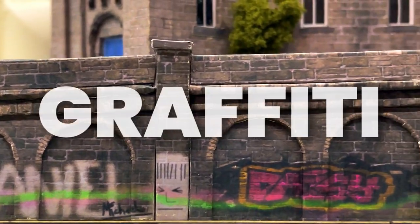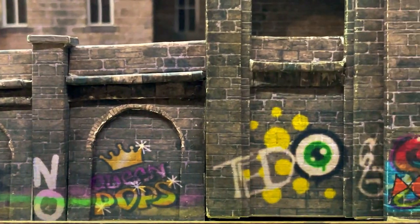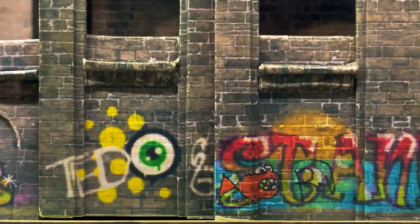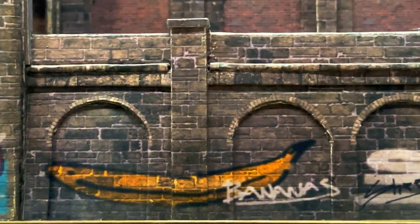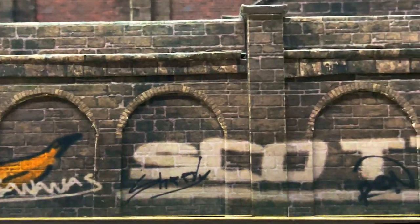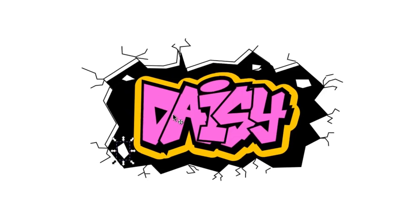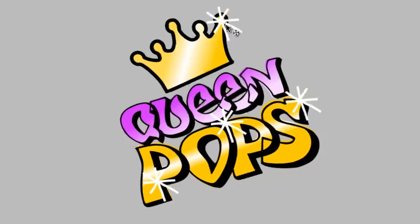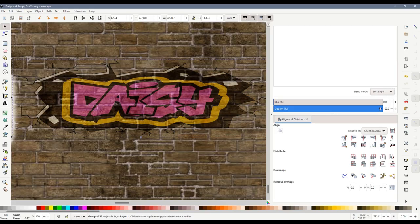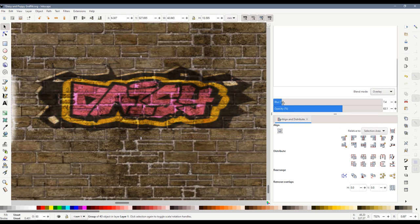The hotel sits atop a retaining wall which descends gradually from the right of the layout to the left. I needed some new graffiti for this wall and since Scotty and Stanley had already visited it, I decided to subcontract this job. I asked my nieces Daisy and Poppy to come up with some designs, which they were really happy to do. I used Inkscape to bring their designs to reality and ended up with a pink and gold Daisy breaking through a wall and a purple and gold Queen Pops to go alongside. I used my usual techniques of using overlay and soft light merge modes with reduced opacity and a final blurring of the edges to get these on top of the stone texture.